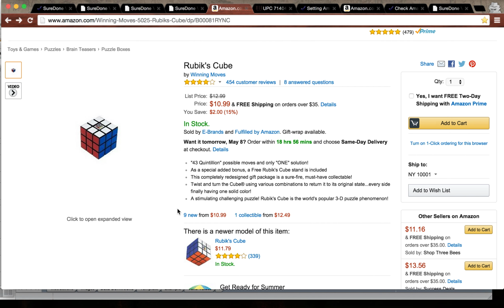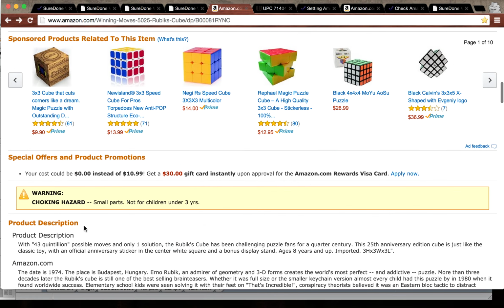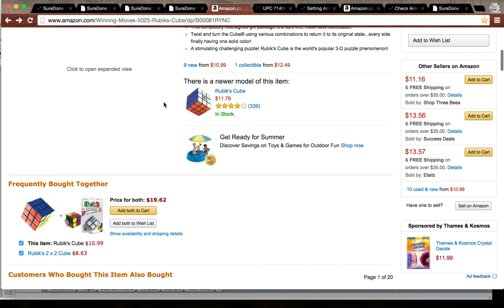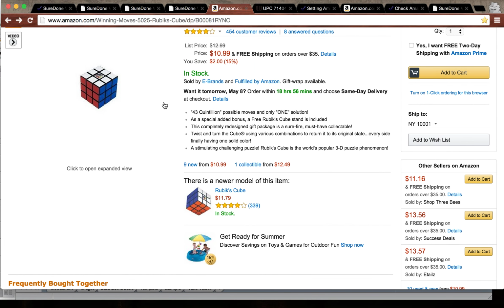Now, the reason I say that it's different is if you're listing to a new product completely, like your new UPC, it's very important that you include a little bit of additional information. For example, Amazon's going to request that you include bullet points, definitely include images, and also include a product description. The reason you want to do that is because this is a new product. This information doesn't exist. When you're listing to an existing listing, it's not as important because there's people that have already written it for you.